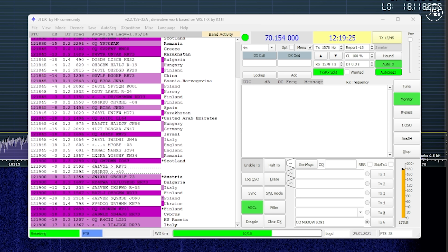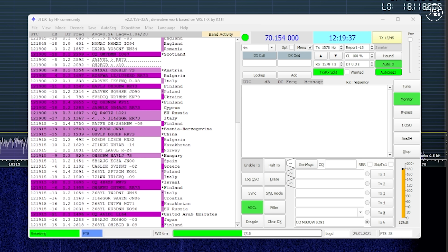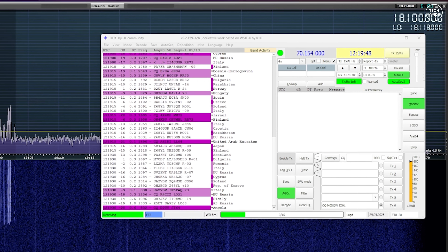From the list here we can see stations from Japan, Russia, Finland, UAE, Italy, Croatia, and even China, plus a whole lot more. Considering this is just a length of wire laying on the ground, receiving is still fairly reasonable. This might be a great solution for anyone starting out who wants to listen to sub-30 megahertz without having to strap wires up in the air.